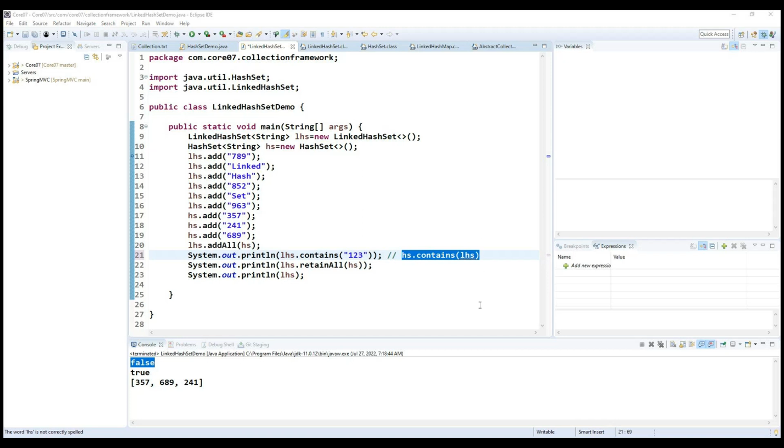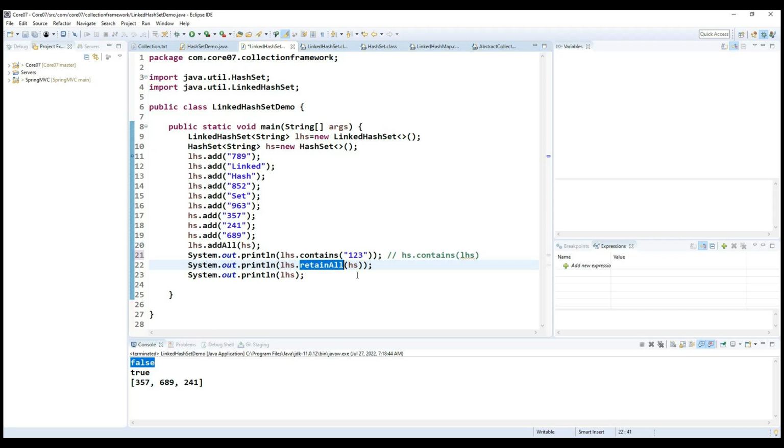Okay. So this is important. We need to understand here the contains method, how it is working internally. But here we are calling the retainAll method. RetainAll method internally is using the same contains method, and the matched records will be kept as they are, and unmatched records it is trying to remove from the LinkedHashSet. Okay, this is important here.